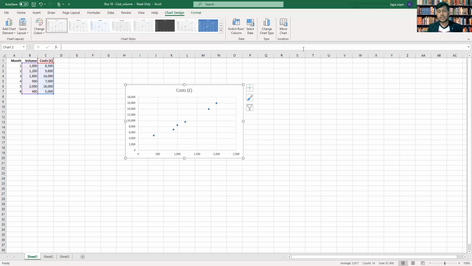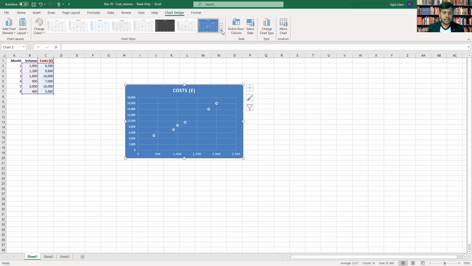I'm not going to discuss it too much because there will not be a hard question in the exam for the chart. They'll ask you to make a pie chart, or a bar chart. They're not going to ask you too many things for the chart, but there are a lot of charts in the Insert section. You can spend your time learning about the chart. You can change the color, you can change it the way you want. There's a lot of things here.